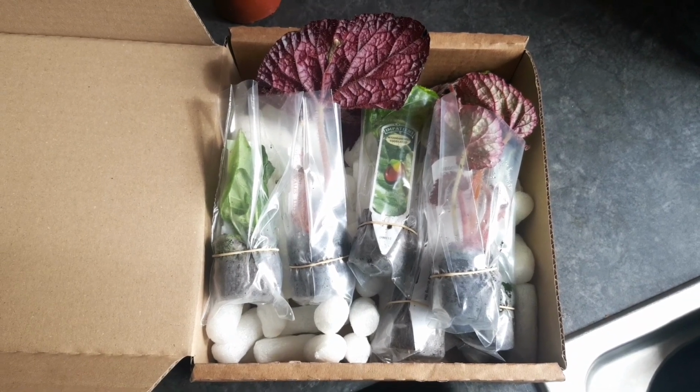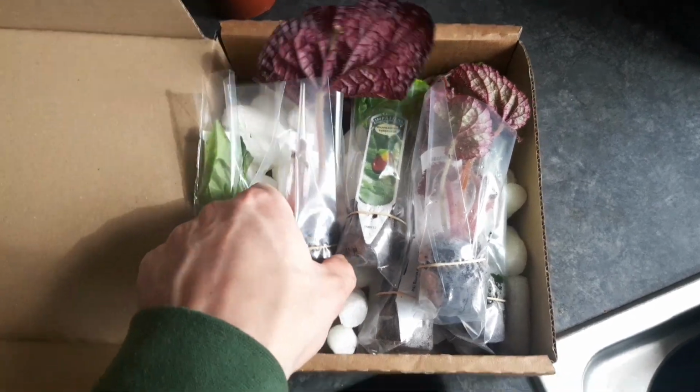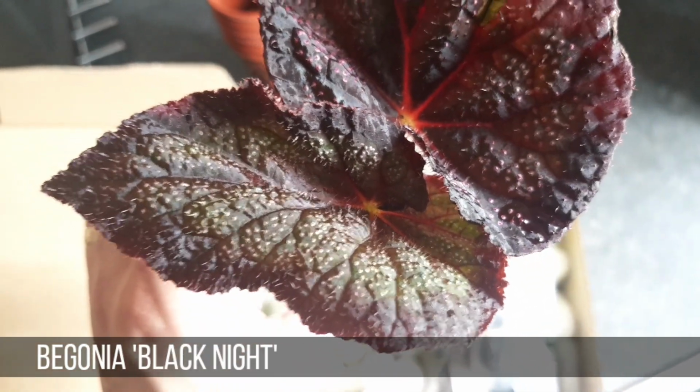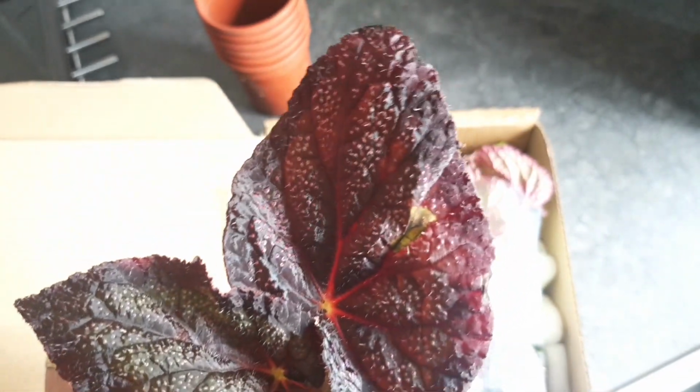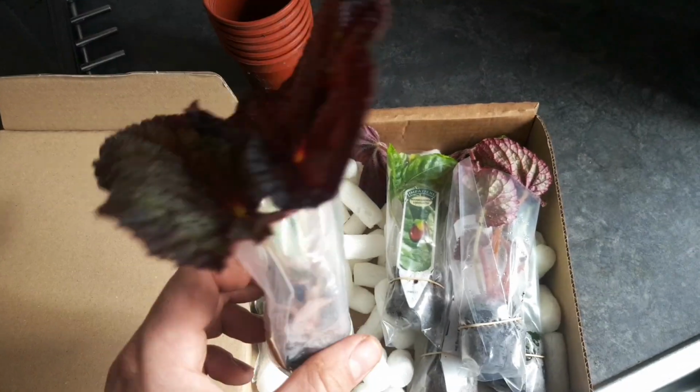I'll kick off this week's vlog by looking into this exciting delivery. We all love getting new plants, so let's have a closer look. We'll start by looking through some of the Begonia plug plants I've ordered. This begonia is called Black Knight with its dark purple leaves and starry speckles.